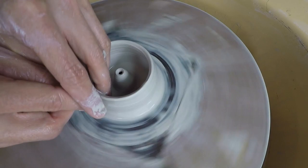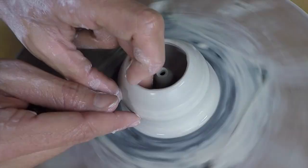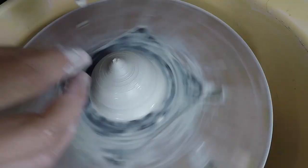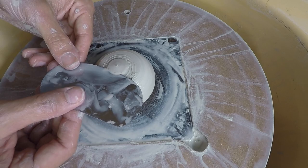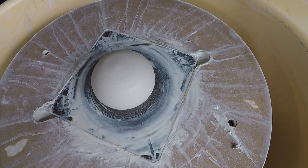Time to close it up. When you collar the clay it gets thicker, so in order to close off the top of the form, you can collar, then pull a wall, collar, and pull a wall, and then close it. If you leave a little bit of clay, you can always cut it off. Having a little extra lets you push it down and really puff up the inside of your hollow form. I'm going to cut off the extra, maybe a little bit of an undercut so I can grab it with my hand, and then a metal rib. I'll try to add spirally effects with the rib as I scrape off that layer of slip.